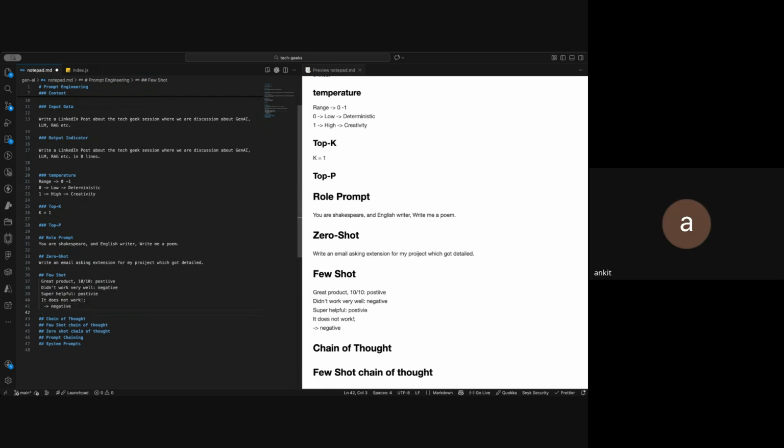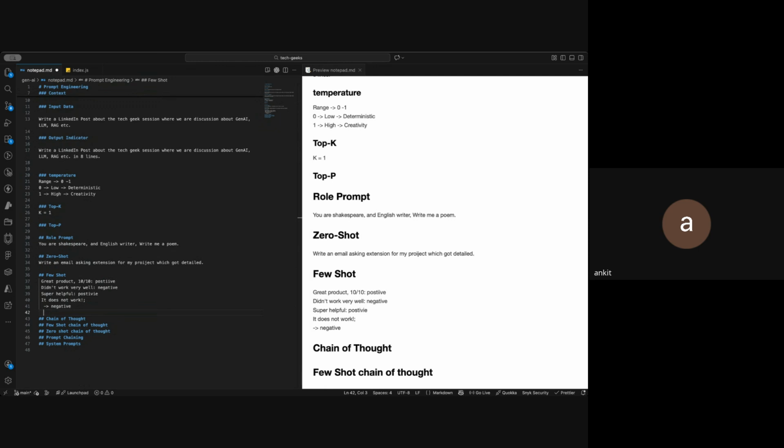So basically, just to add some flavor to it, there can be many ways of writing a prompt in prompt engineering. Correct. Any engineering has to be structured in such a way, right? So to structure it, they have categorized it like this: depending on your use case, you can write things in a few-shot way, or your use case can be chain of thought. So these are multiple ways of writing a prompt.